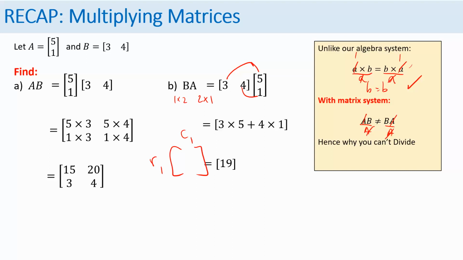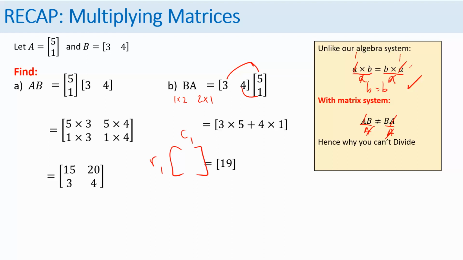Okay, and because it doesn't have division, that's why this exercise today is going to try to figure out, well, we always use division to go backwards. So if I can times by 2, I can divide by 2 to move back. The problem is if you can times by a matrix, but you can't divide by a matrix, how do you move back then? And so we had to work out an inverse, and that's what today's exercise is about. It's about figuring out an inverse to it. Okay, and luckily for you, we already figured out all the proof and formulas for it. You just have to remember the formula.